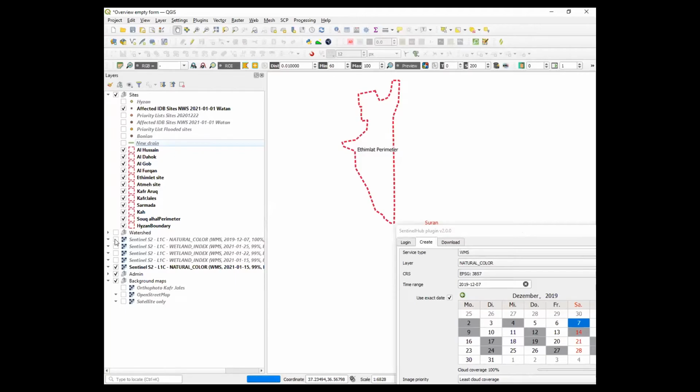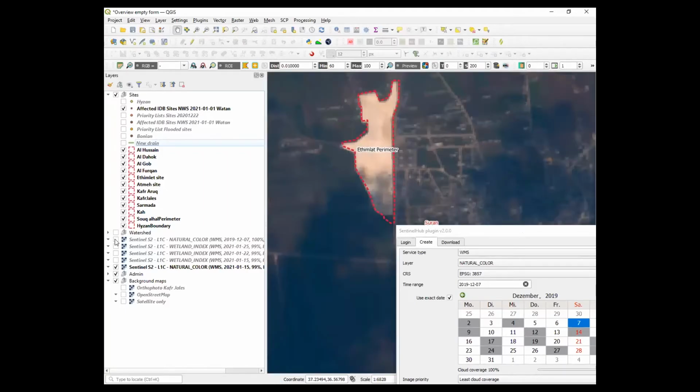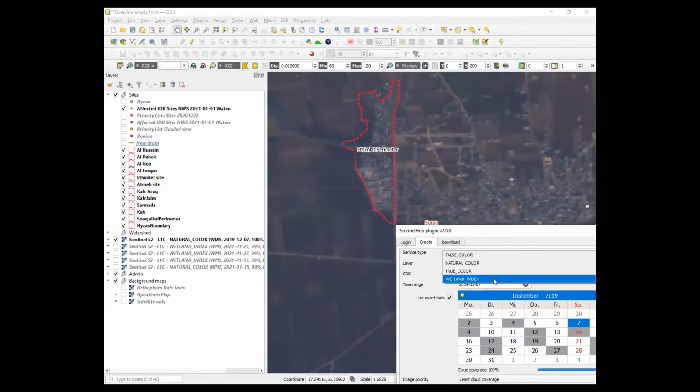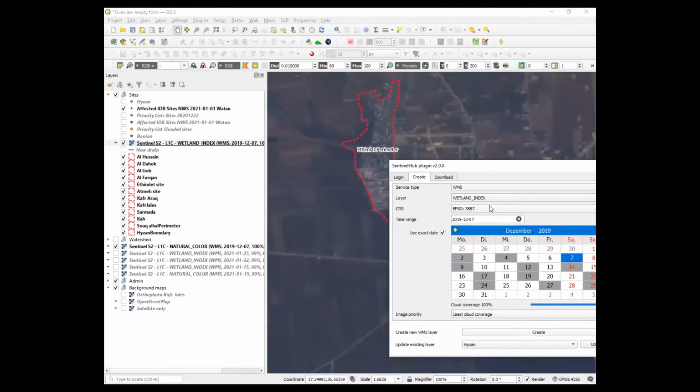So you can already follow the development of one site through this method. It takes some time again. So you see now, and you see 1 year ago. Big difference. But let's see the flooding 1 year ago before the raising of the soil. So we say on the 7th, and this time we go on the wetland index again. The 7th, create. I put it here again.